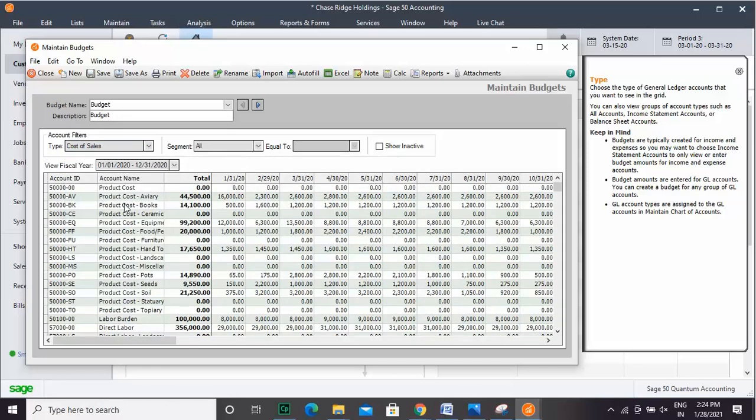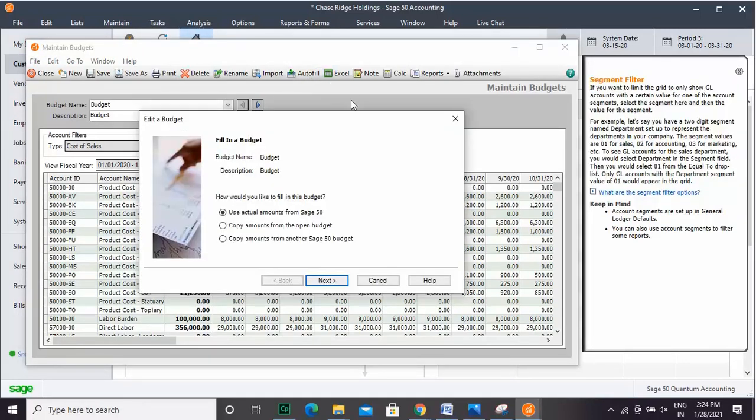You can change the values shown in the budget spreadsheet. You can also click the Auto Fill button in the toolbar to create values. These values can come from another open budget or the existing Sage 50 data.